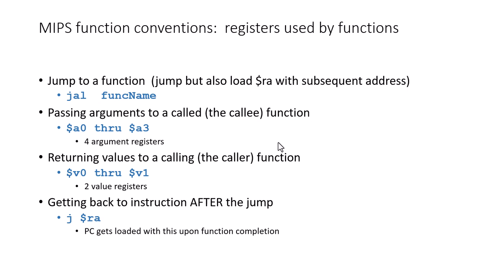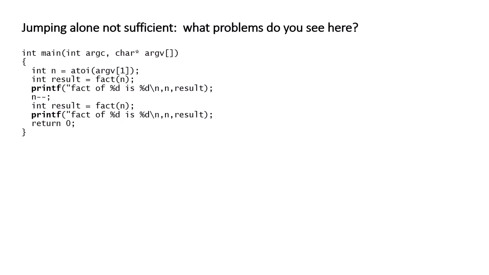So not only do we jump to a function, we can return. How are we getting the values that are being passed in? What parameters are being passed in? How do we send information back? And if we're inside of a function, how do we not destroy the register contents for the calling function, the function that called us? How do we not destroy the values that it might be using? Because we only have a small number of registers that we can work with, we may have to protect those registers.